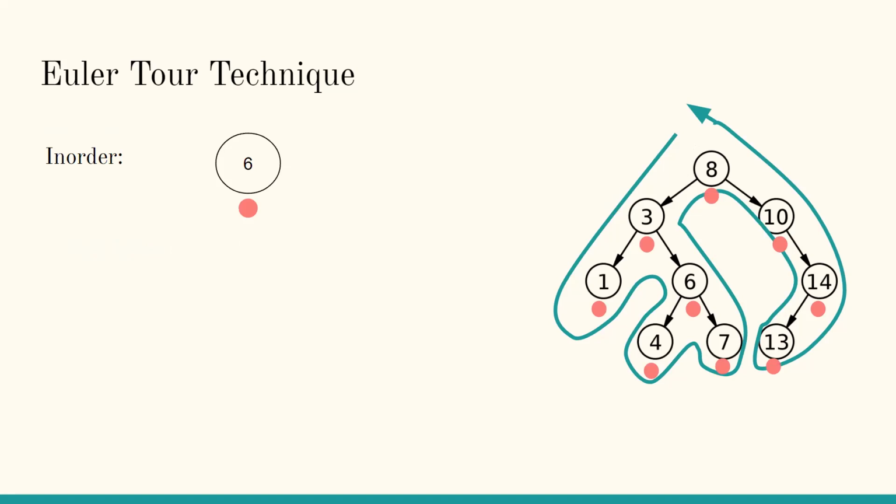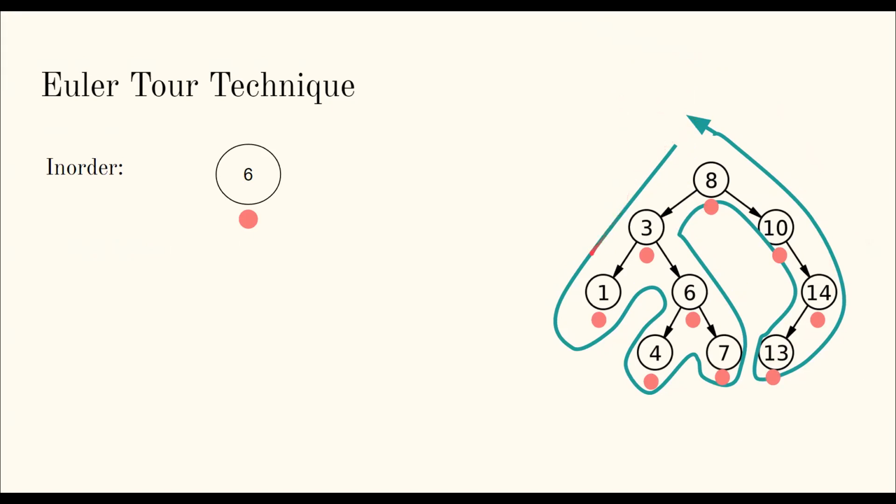Okay, let's do the in-order. I'm going to test to see if you guys are there. Using this Euler technique, can people put in the chat what they think the answer is? It's going to be the same thing. You just follow this line, and whenever you hit these dots, you print out the node. So go ahead and do that.